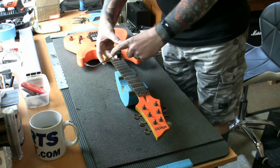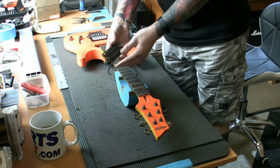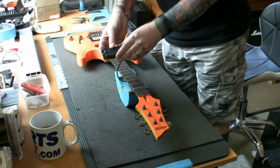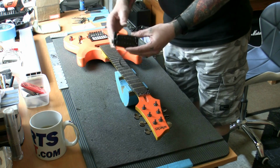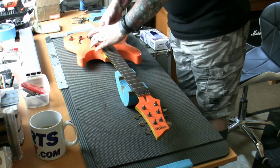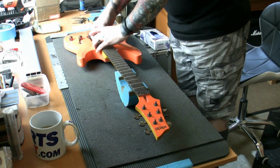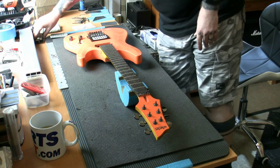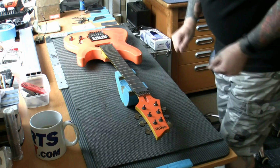Also, I've had to put in longer screws because the ones in there were too short and I couldn't get the pickup low enough. I've put a new pickup ring on there. He's got an absolute bargain for 10 quid, this pickup, because I've included the pickup ring and new screws. But we'll get that all fitted in there. The pickup ring fits perfectly. Just extend the wires so I can get to the 3-way switch, and that'll be quite easy install. Won't take me long, but let's just check.